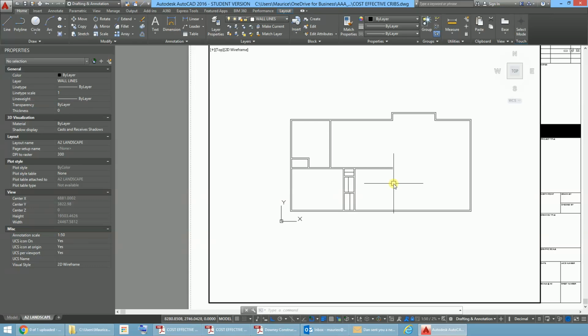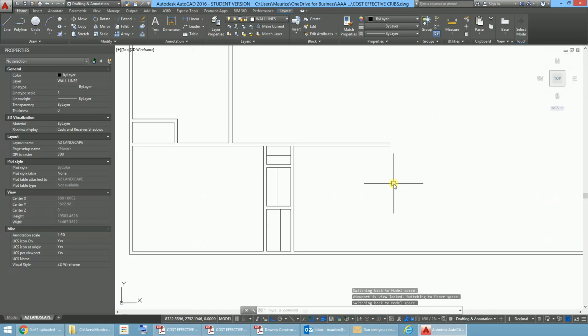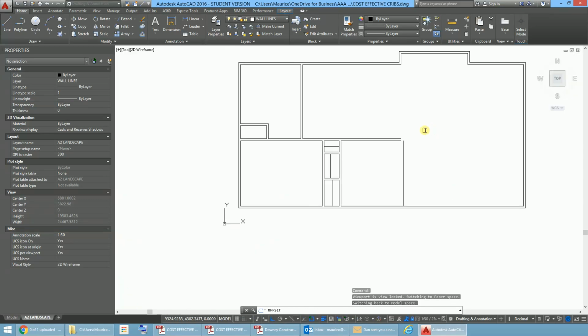Perhaps we could just do bedroom 3 here, and we can see that bedroom 3 is 2.9 the width there, so let's just get that done, and that should do for this one, and that's all the bedrooms done. So offset, enter, 2900, okay, and there like that. That one there is not quite meeting.